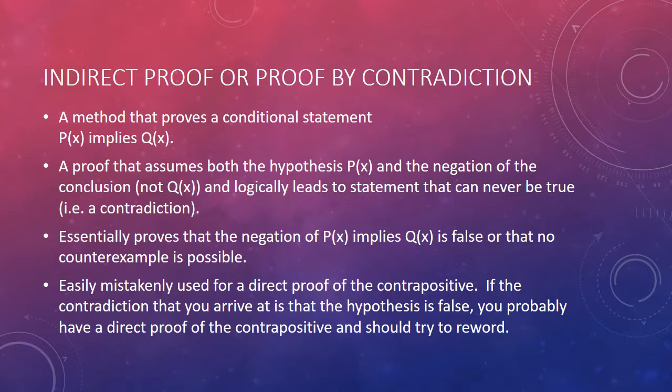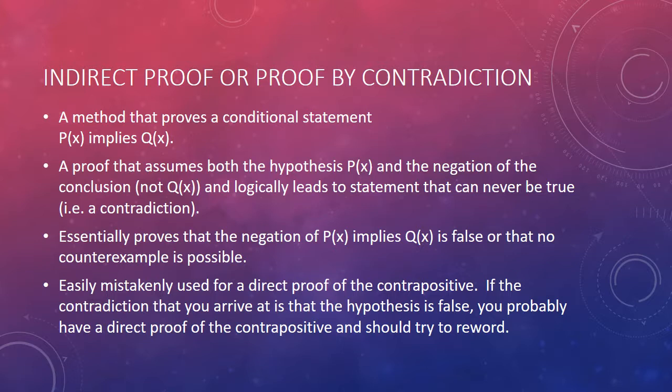Then they'll follow a logical argument that actually only uses the fact that Q of x was false, so that not Q of x is true, and then leads to the statement that not P of x is true. They then claim that this is a contradiction to the original assumption that P of x was true, and hence has a contradiction argument. What's really happened, though, is that they showed that not Q of x implied not P of x, which is actually a direct proof of the contrapositive, and as such their proof should be reworked into that direct proof.